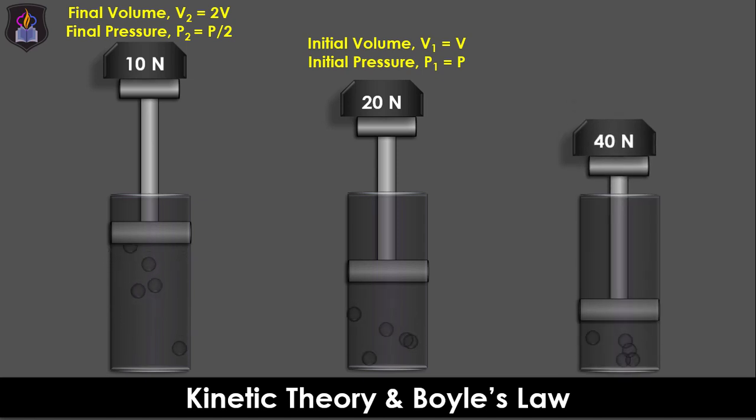However, if a heavier weight of about 40 N is placed on the piston, it moves downward such that the volume occupied by the gas is halved. The average distance between the gas particles decreases which makes them collide more rapidly with themselves and with the walls of the container. To keep the temperature constant, the higher number of bombardments of the particles with the walls of the container per unit time causes the pressure exerted by the gas to double.